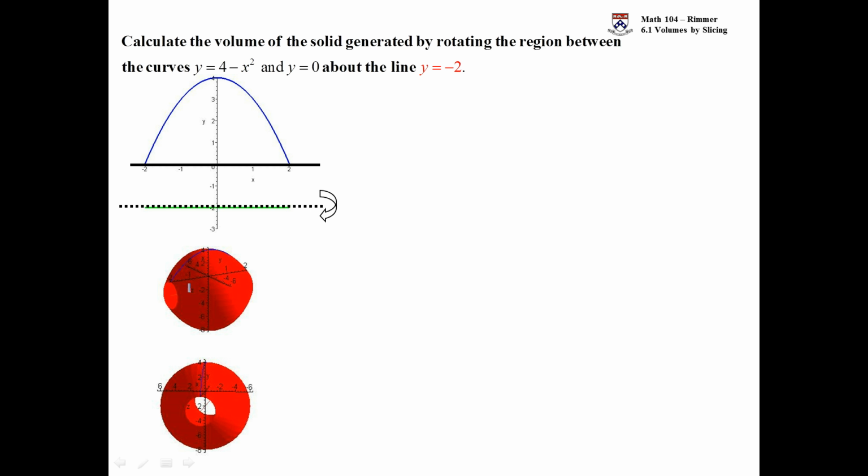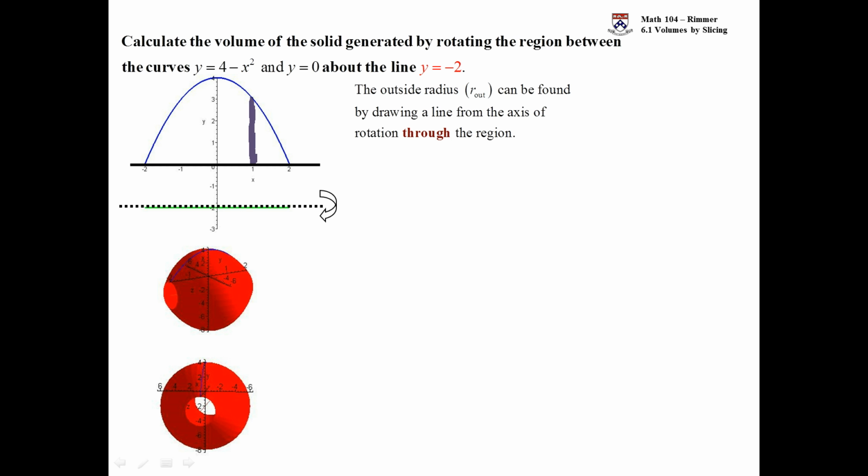When we do that, we see that we have this bead-like shape with a hole in the middle. Our region is not flush up against the axis, so if our choice is between disk or washer, it would be washer. So we draw a typical rectangle that is perpendicular to the axis of rotation, and that will generate the volume. We need to find the outer radius and the inner radius in order to find the formula for volume by washers.